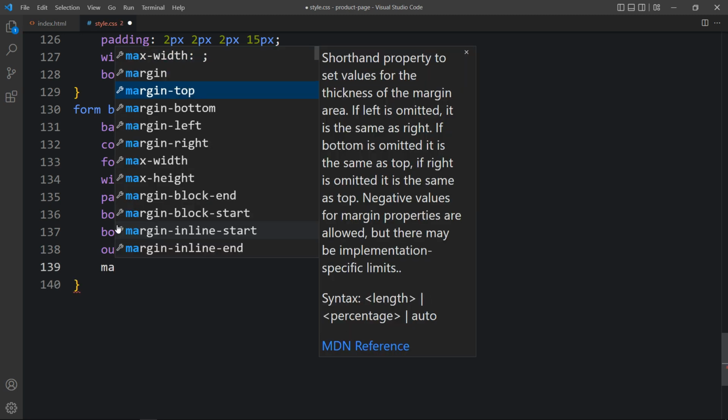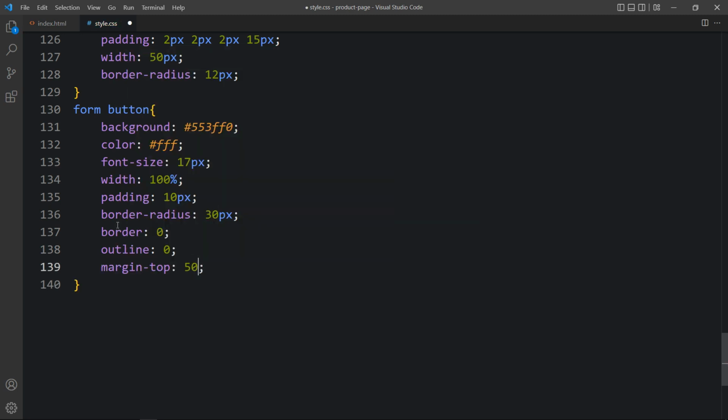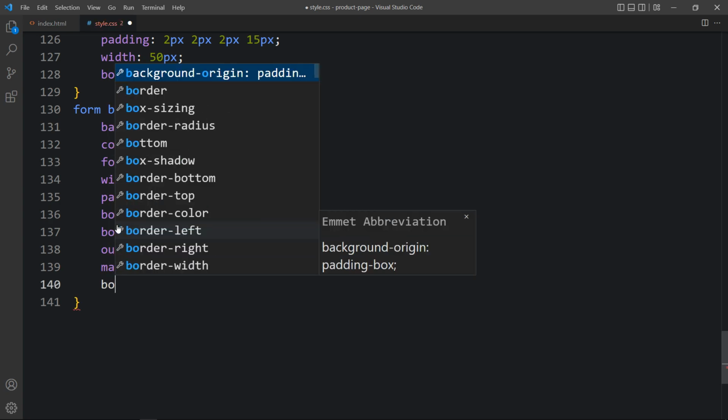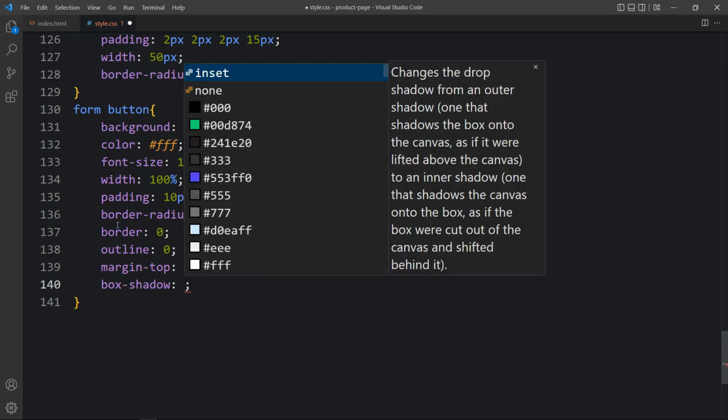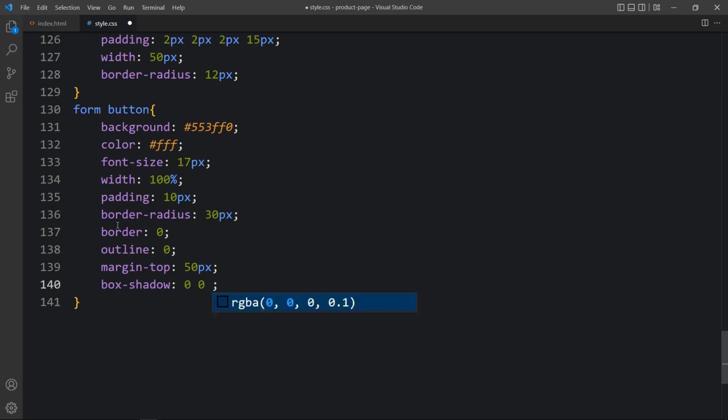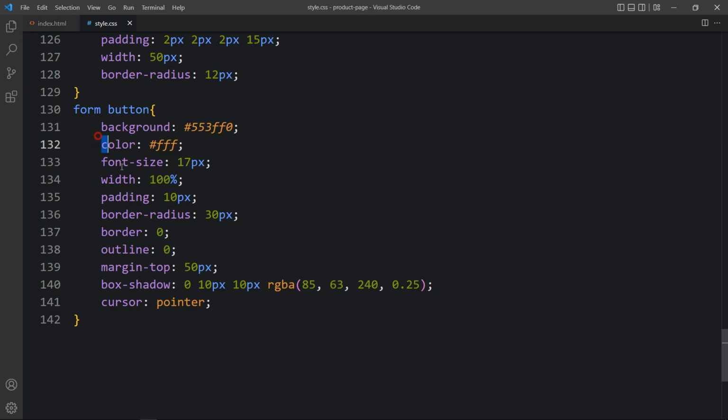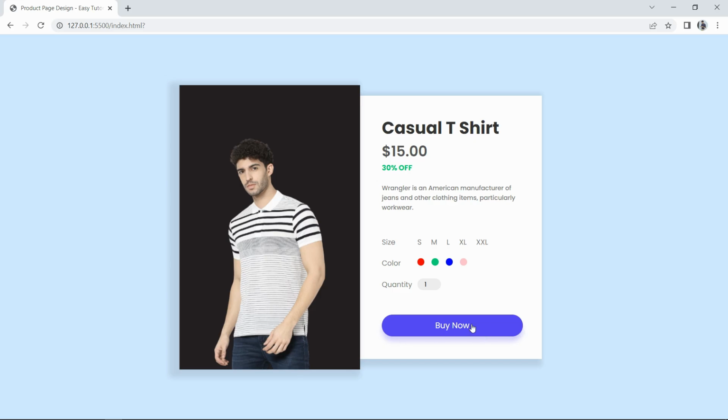Then we will add margin from the top to add some space from the top, and box shadow. Here we will add this box shadow. Then cursor pointer. After adding this, again refresh the website, and you can see this button looks good. So we have added all the contents in the product details section.